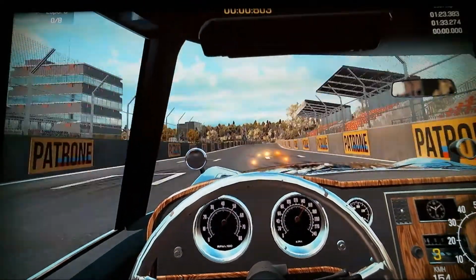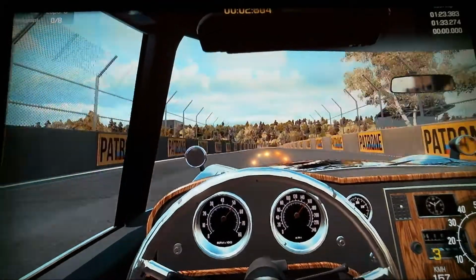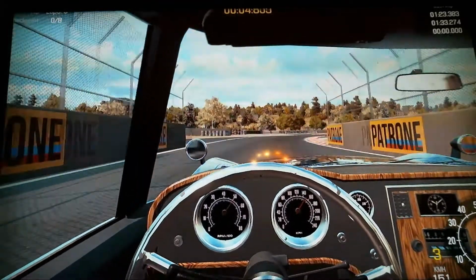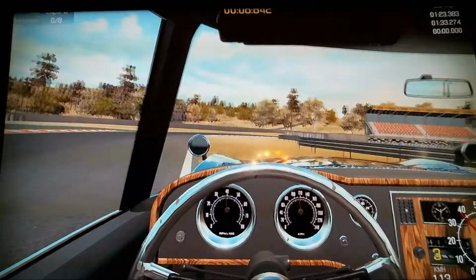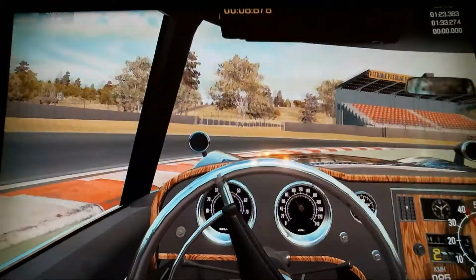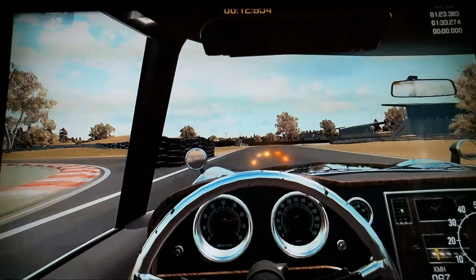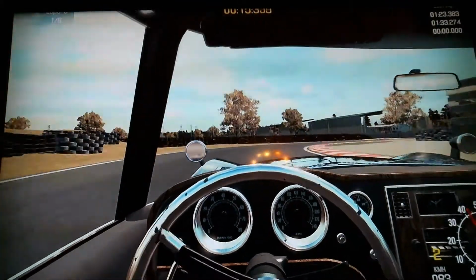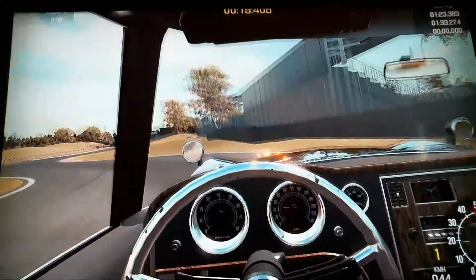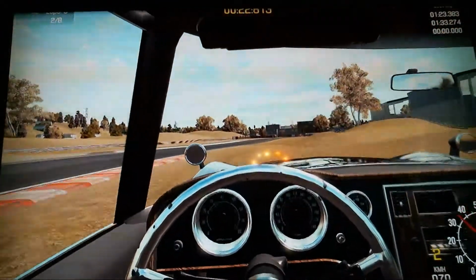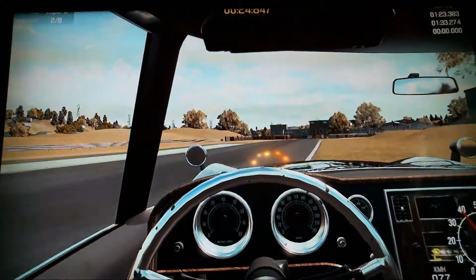Much better time, 123. But even as good as that time is, it wasn't even close. I think it was still slower than our slowest time, even when I wrecked twice with the Bolt Cape. Don't be on the grass, it'll slow you down.